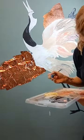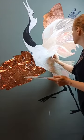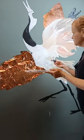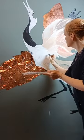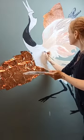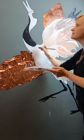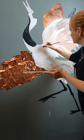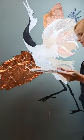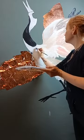Just gonna have a look at my reference picture, but yeah, that looks good. And now again, more of the Ground Control. And if we drip on the wall like I did here, I'm just gonna go back in with the green later. That happens.